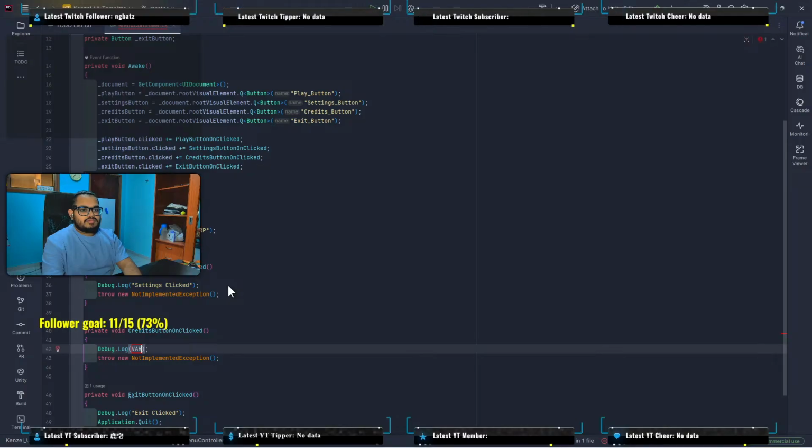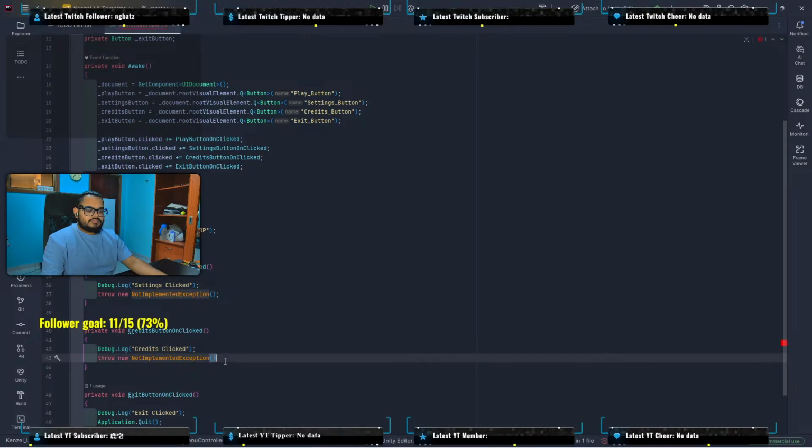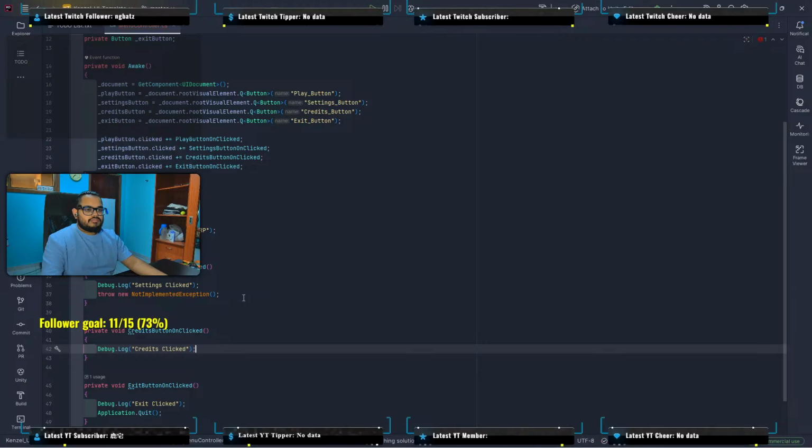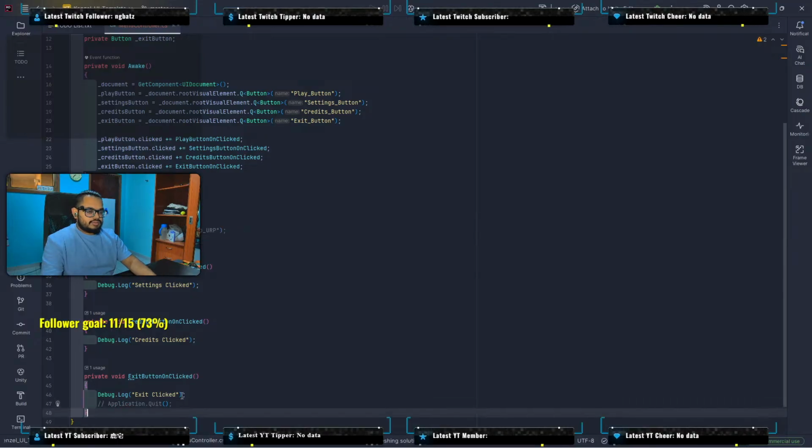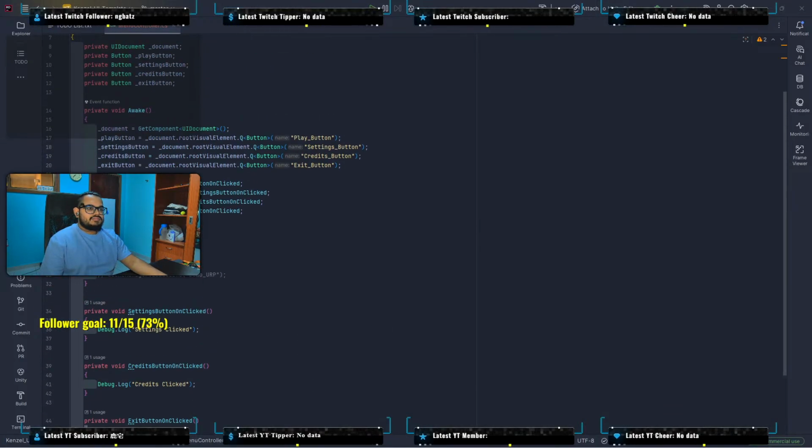Log credits like that. Let's not load anything, let's not do anything else. I just wanted to like enter simple debug.